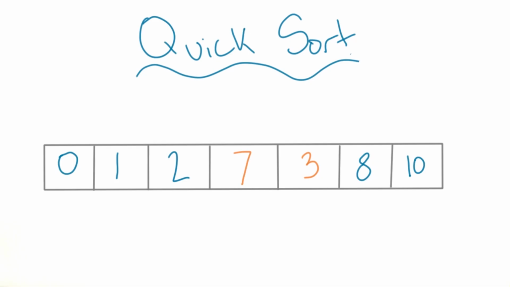Again, all we have to do here is assign 3 as a pivot and compare. We'll see that these two need to be switched, do that quickly, and then our whole array is done.